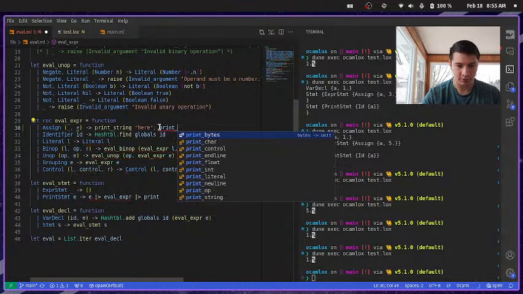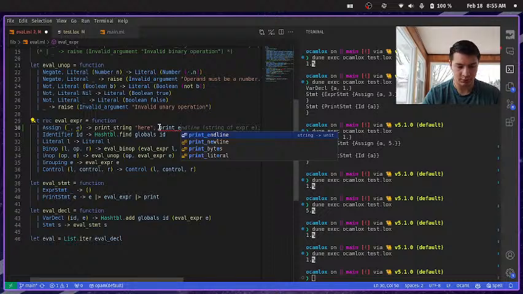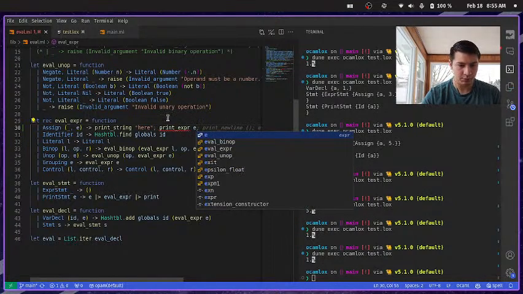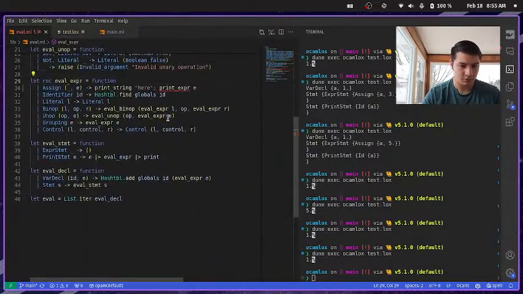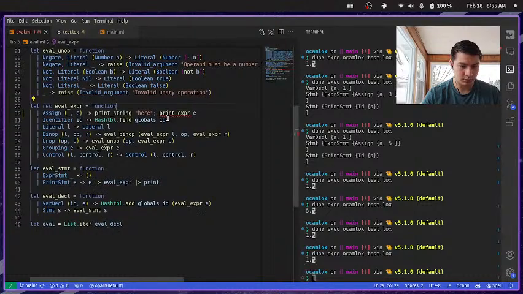Print expression, I think is what I need. Nope, that's not it either. Eval expression and then print.